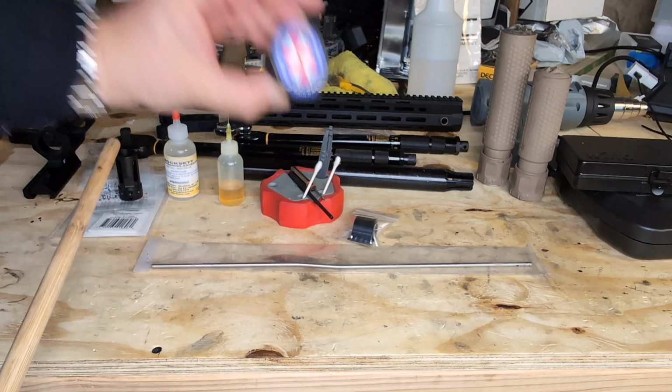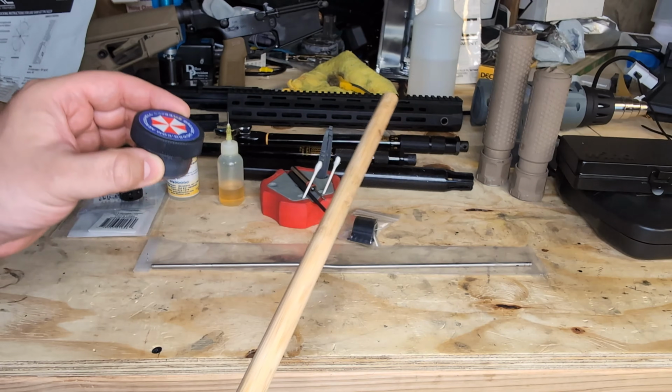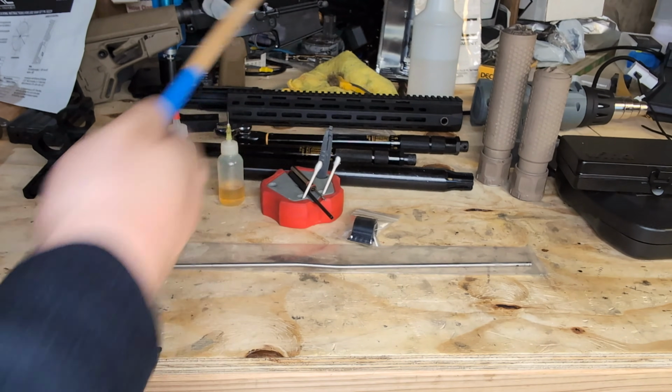You're going to need some Aeroshell for the install of the barrel, because again, two unlike metals could create galvanic corrosion, especially in the part of the gun where literally the chamber's at.